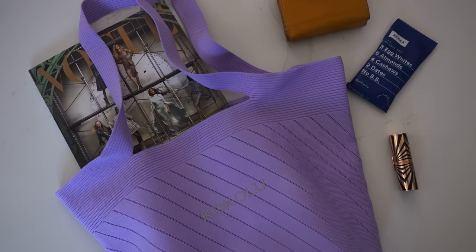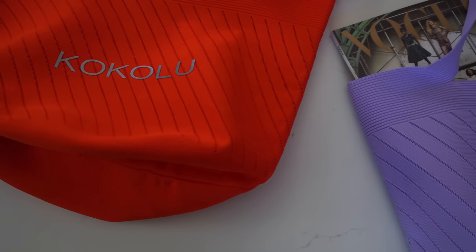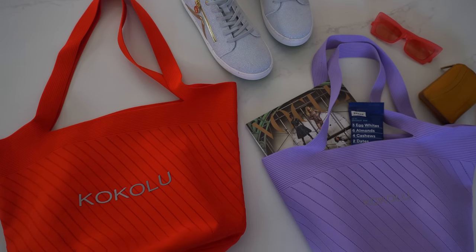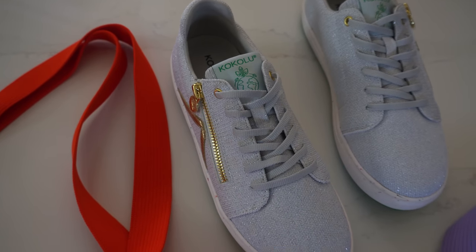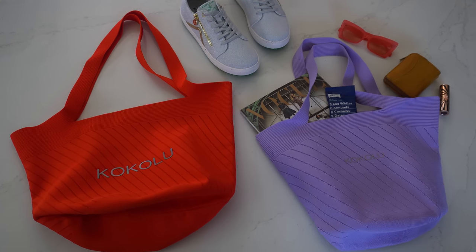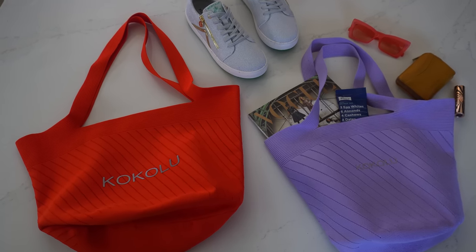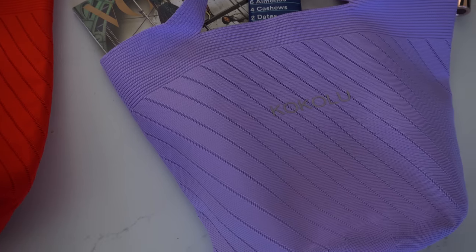In their core product line they have some really fun tote bags, and I've been loving a tote bag lately — I think it adds a little pop of personality and also a relaxed ease to every outfit. Kokolu is making these products out of recycled bottles: the Daily Eight tote bag is made of eight recycled plastic bottles, and the Daily Plus tote bag is made of 20 recycled plastic bottles. They're 100% sustainable from the manufacturing process to your doorstep.